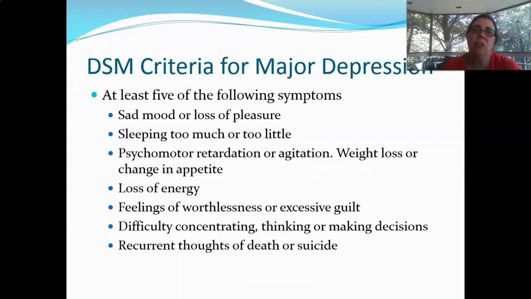Psychomotor retardation or agitation has to do with how likely you are to be moving your body. And I realize that should be 2 bullets there. But psychomotor retardation or agitation is either retardation is like it really takes a lot for you to move and you move slowly, or agitation might be your leg going like crazy all of the time. There's other reasons that might happen, but if it's happening during a depressive episode, it counts as a symptom. And then this thing that should be its own bullet is about weight loss or change in appetite. Other people sometimes do gain weight as a result of change in appetite, so it doesn't have to just be diminished appetite. Loss of energy to do things, feeling worthless or having excessive guilt.